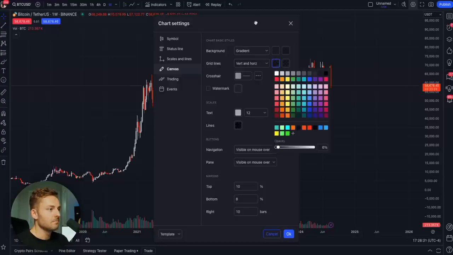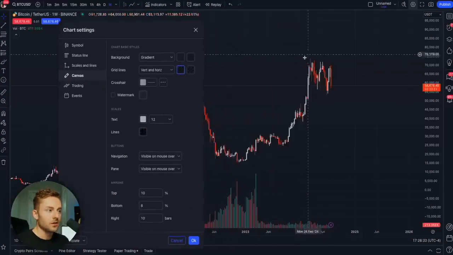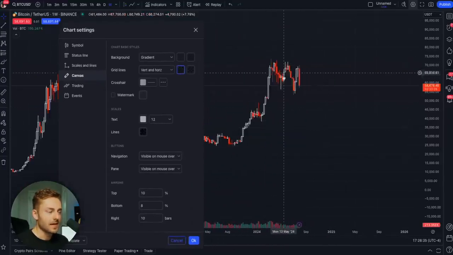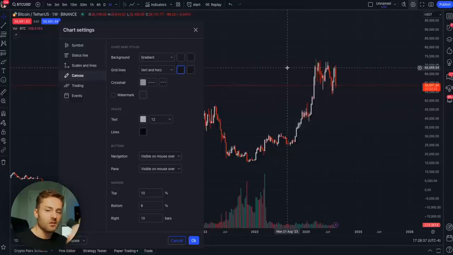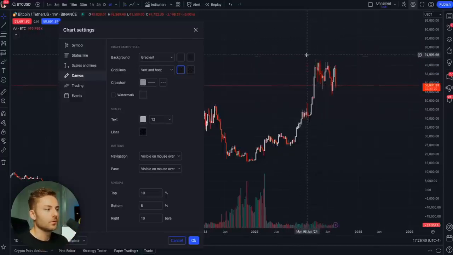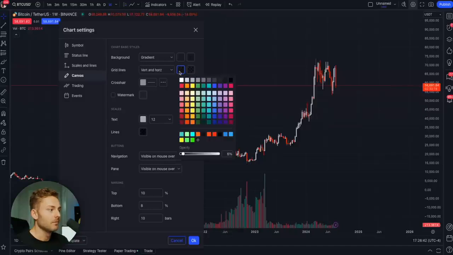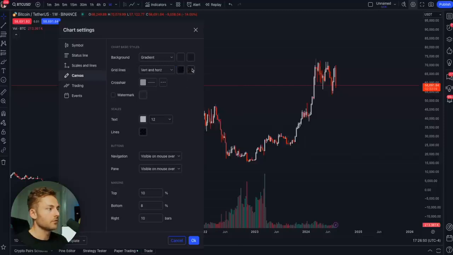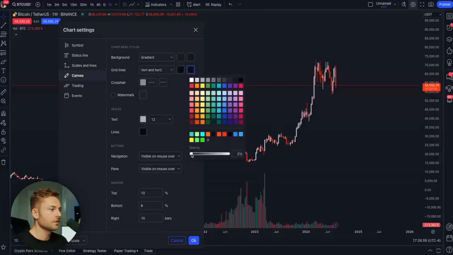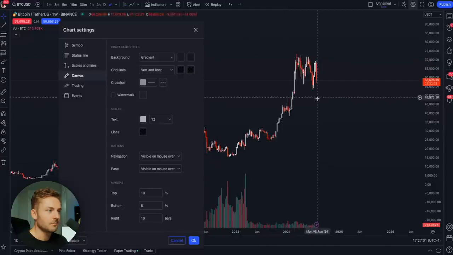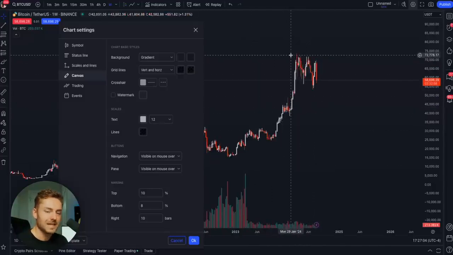Okay, grid lines. What I like to do is focus on the price action itself. So I want to see the patterns. I don't always want to be distracted with all of these grid lines. These vertical grid lines to me don't really do much, right? So I'm usually dropping the opacity down to about 2% or 1% on the vertical grids, and then I'll do 2% on the horizontal. This is just going to allow me to hardly see important levels, but it's not distracting from the main shape of the chart. But you can tweak this however much you want.